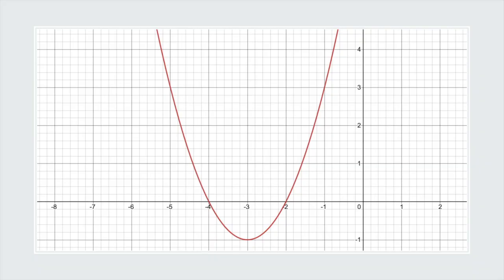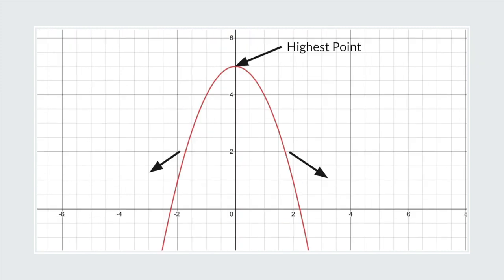To use this formula, we have to understand what a vertex is. A vertex is the lowest or highest point on a parabola. Our parabola over here has a curved bottom facing downwards on the graph. We can see here that our two lines seem to be parting away from each other and away from the bottom, and they don't ever seem to intersect. This type of parabola opens upwards, and the vertex would be at the lowest point. A parabola that opens downwards would look like this, with the vertex being at the highest point.